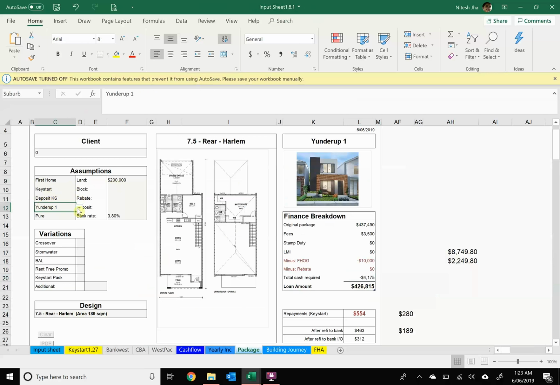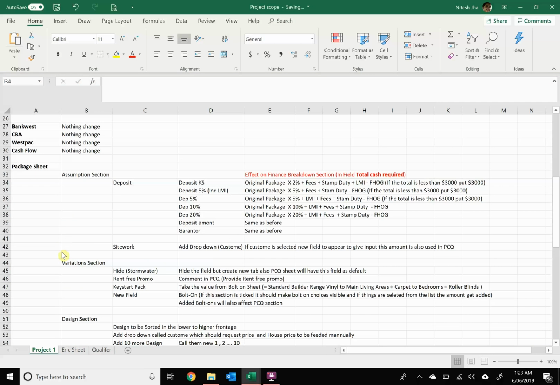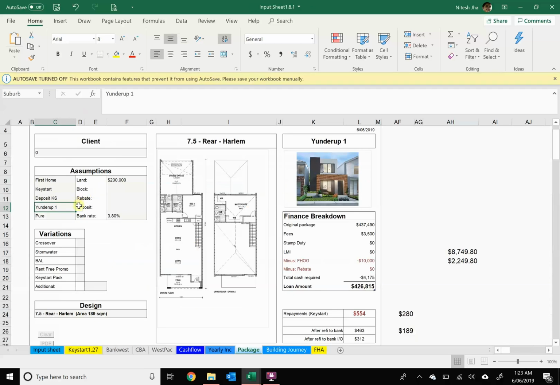After that, the site work. Currently if you look at this, we have a list of areas, and there is a site work cost in a hidden sheet right now, which is fine. What I want is one more option to be added here, instead of no site works, which basically says custom, so I will be able to put a custom site work cost.